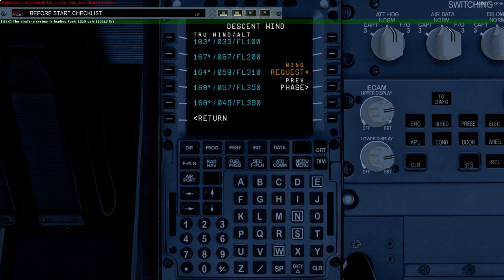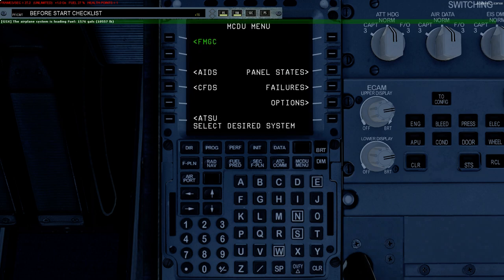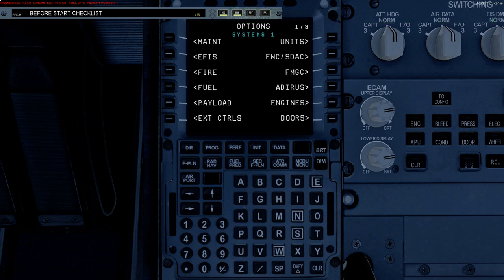Phases. That's done. Go to performance and enter our assumed values. This is a noise abatement departure procedure 1. However, I just realized, check something in the settings options.